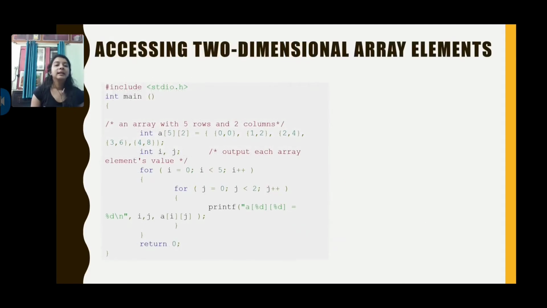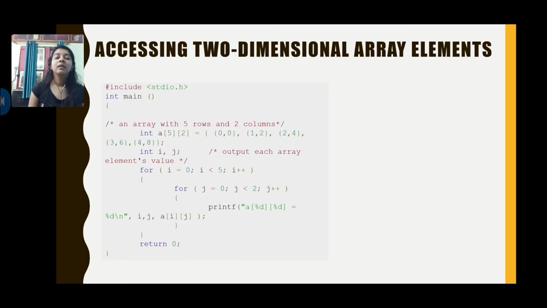Next, this example will access 2D array elements and make your concept a bit clearer. You include the header files as required, then you begin the main function, and then you declare a 2D array. Here it's declared of size 5 by 2, and each of the rows is initialized separately, so it looks even clearer and you can visualize the array in your mind. And then integers i and j are declared, but in this case 2 for loops are used simultaneously in order to access the data elements. First you begin the for loop for accessing the rows. The second for loop is used for accessing the columns, and then only the printf statement is executed.